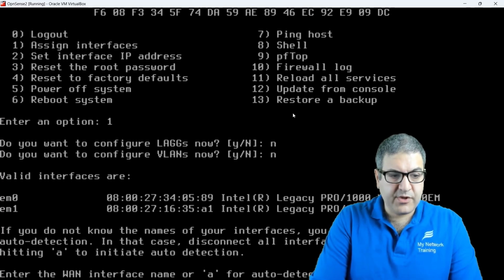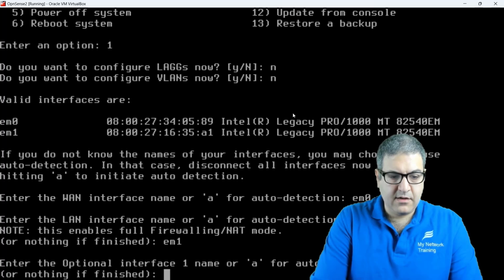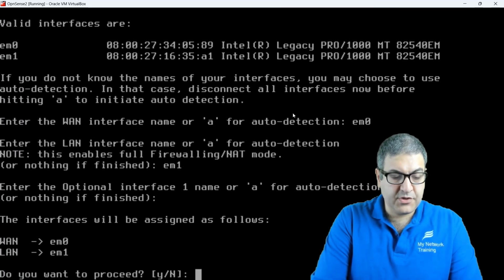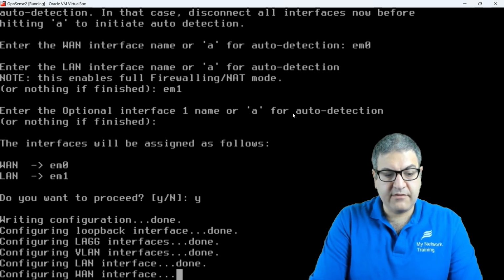No. Now it asks which one is the WAN. You have EM0 and EM1, so I'll say EM0 is the WAN, and the LAN is EM1. And do you want to configure other interfaces? No. So this is the WAN EM0 and LAN EM1, yes. So now this is done from that side.